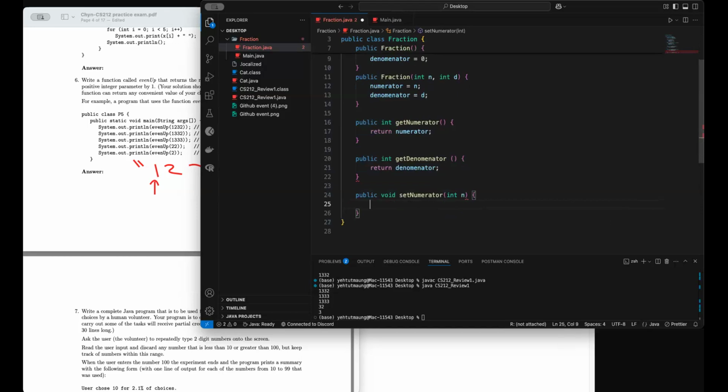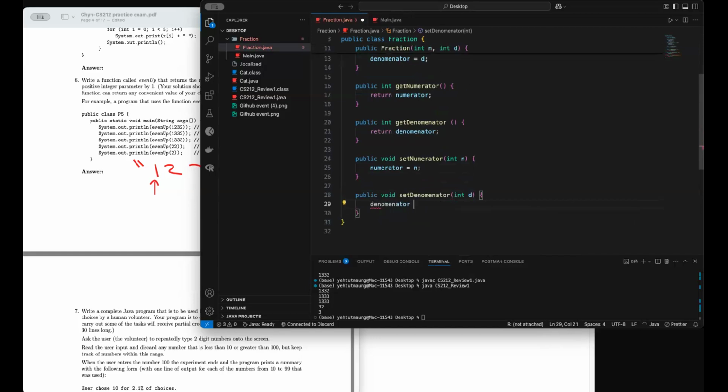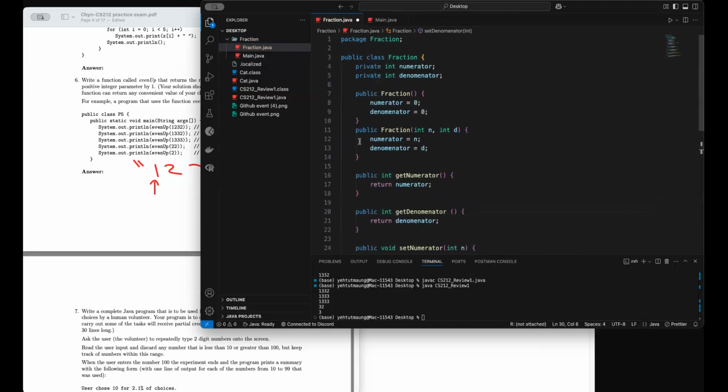So let's say int n, numerator equal n. Public void setDenominator, denominator equal d. Okay, so we finished the getter and setter methods.